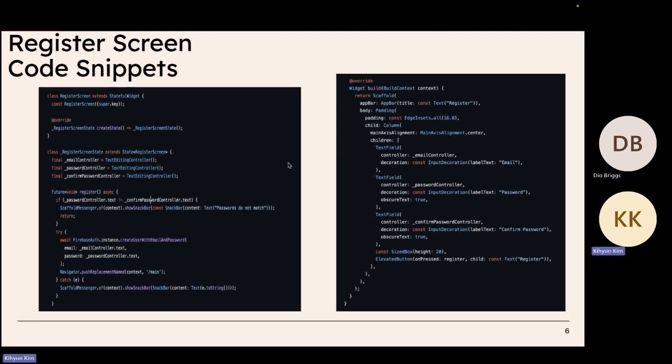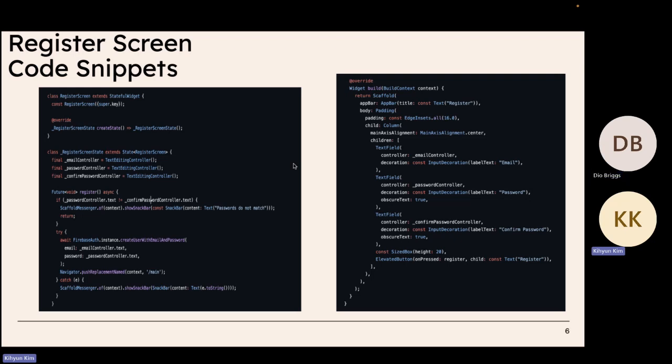So this code here is the register screen that allows users to make a new account. It uses the text editing controller objects to collect the user's email, password, and confirmation password. The register method ensures that the password and confirmation password match before moving on to the registration process. It uses Firebase authentication to create a new user account.